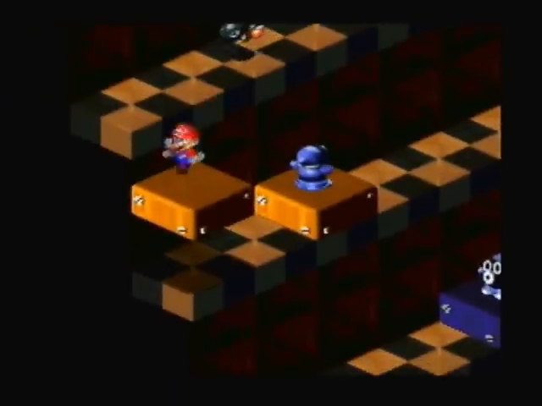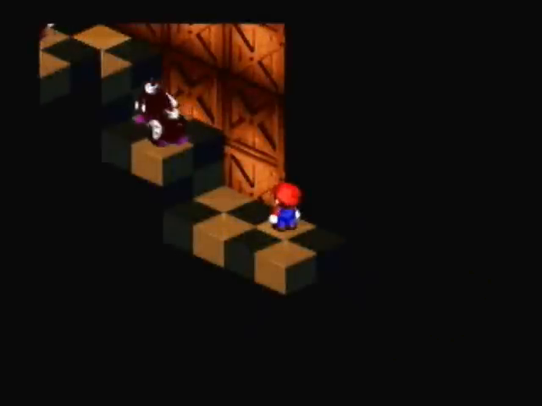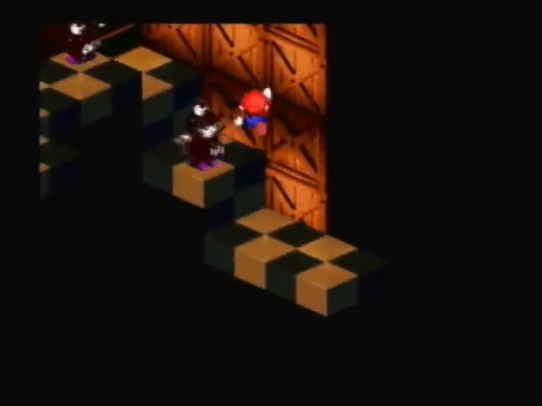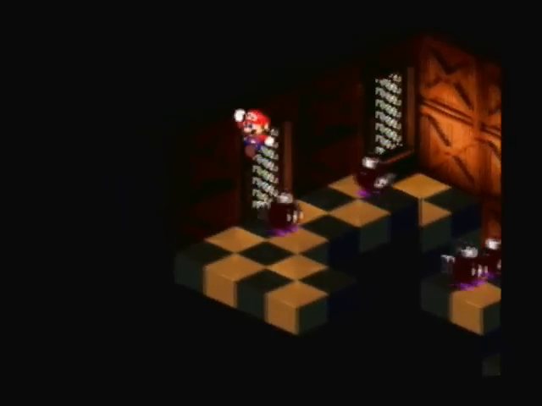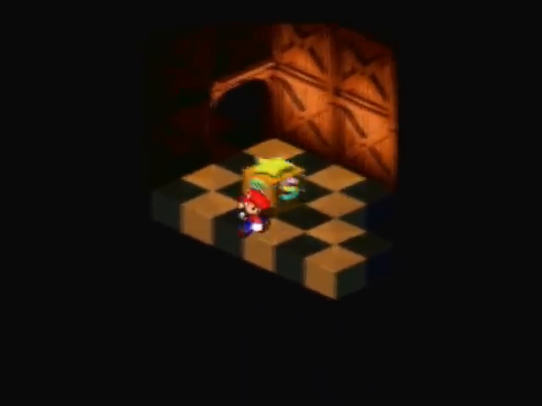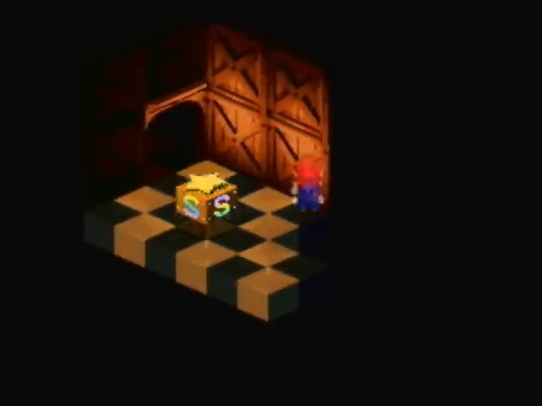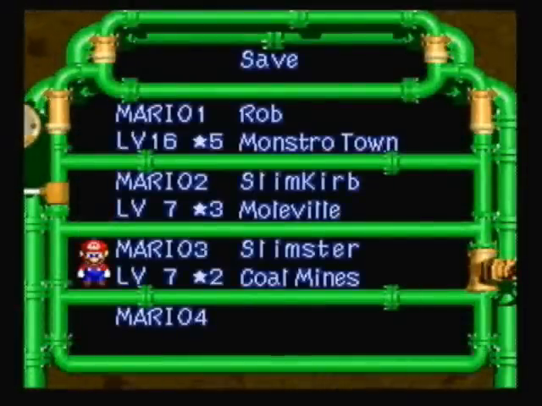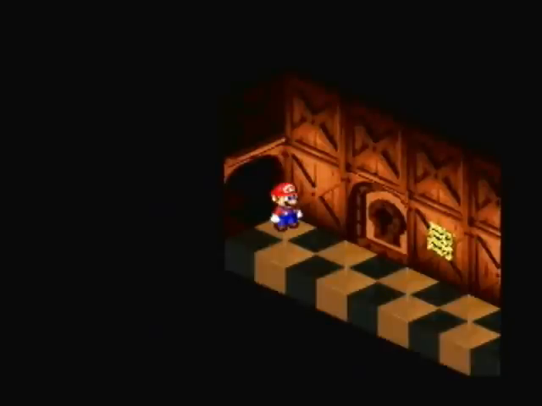That's a cool little nostalgia moment, though. And it also appears in a lot of the Mario RPG games. They always try to feature that somehow. Okay, we have a save point, so let's go ahead and... I'm thinking there's a hidden chest around here, but I must have been mistaken. So we're gonna save right here, and we're gonna go on to the next part of Booster Tower.